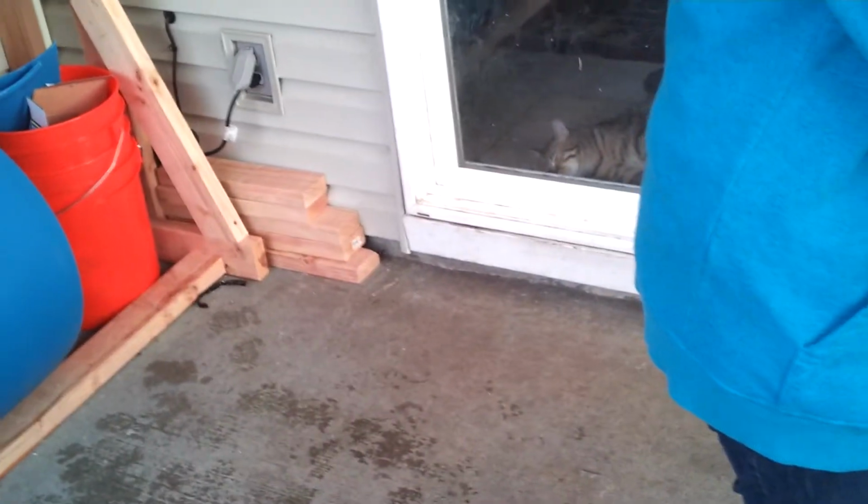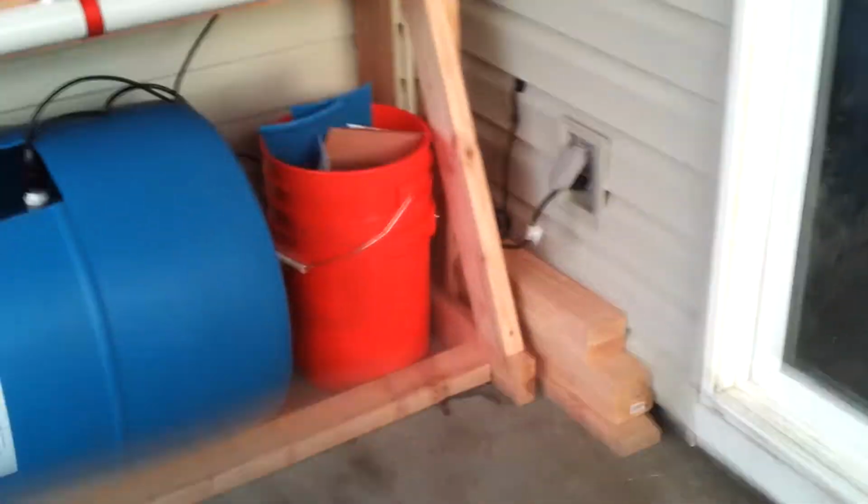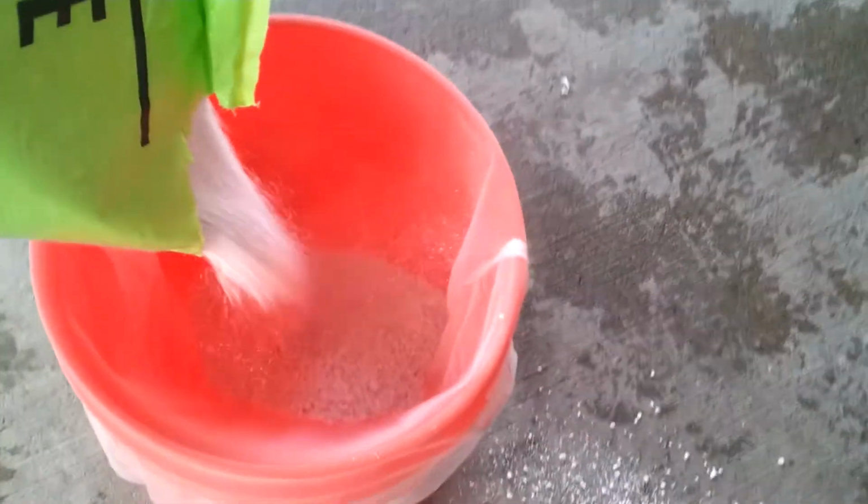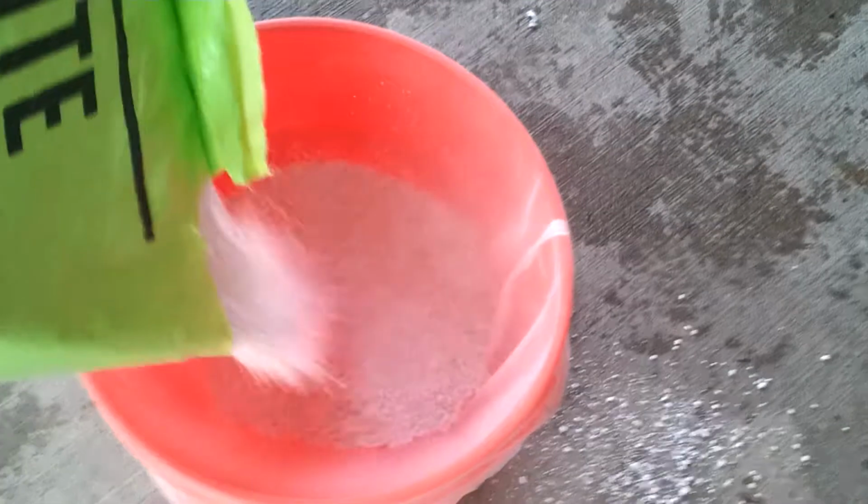That way we can clean our system as we go and know that we're not dropping a bunch of crud in there. So Marvin's going to demonstrate a small pour. Actually, he's going to take the phone while I demonstrate the pour. So here's the phone, Marv. And this is perlite. All it is a light, fluffy white material. We're going to fill it in, and it's going to pack down.